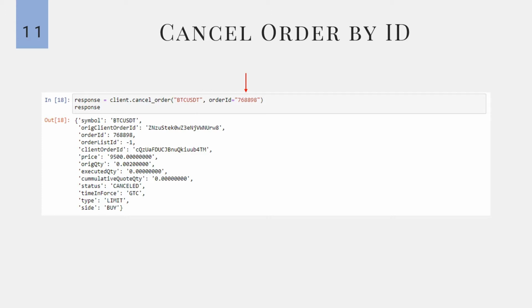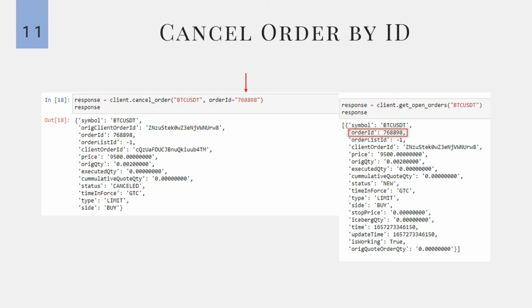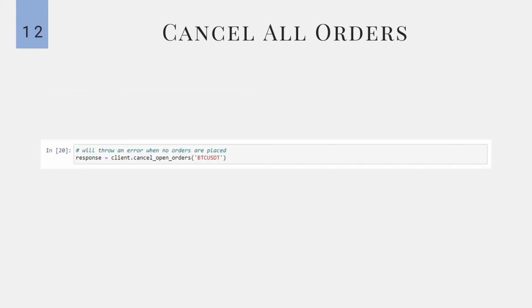Either from the response that we printed after we placed the order, or I can use the function that was just shown before, where we get all the open orders. There we can see in the second line we have an order ID. So to delete exactly this order, I paste in the order ID number and let it run.